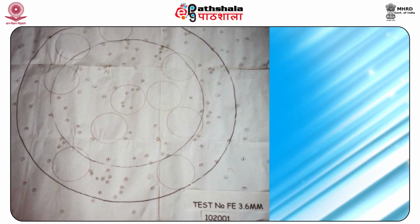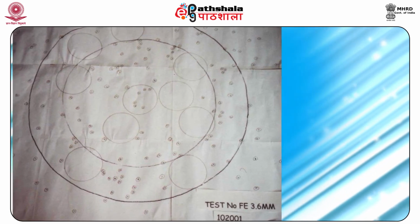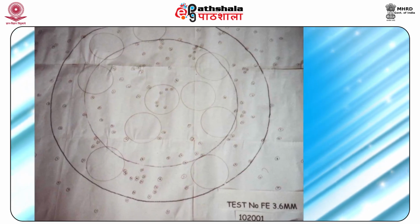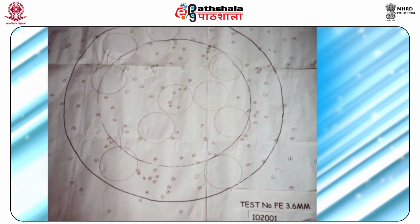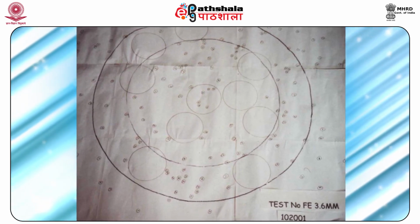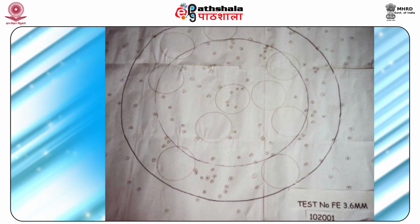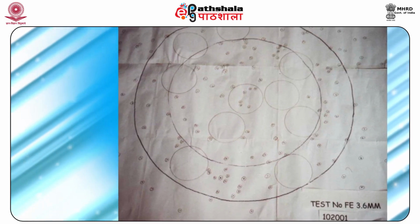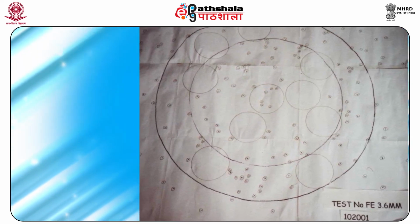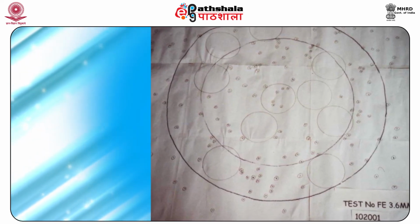Along with it, we have come to know that in the stringing process, the pellets do not travel in one plane. Instead, some of the pellets follow one behind the other in a string-like fashion. A firearm projectile acquires its wounding power from the kinetic energy it possesses at the time it strikes the target. And we have learned that the rate of loss of velocity is also controlled by the size of the projectile. Smaller the size, greater is the retardation.